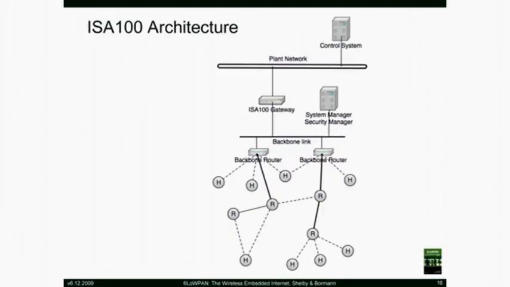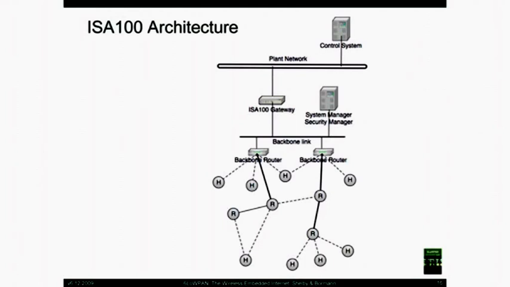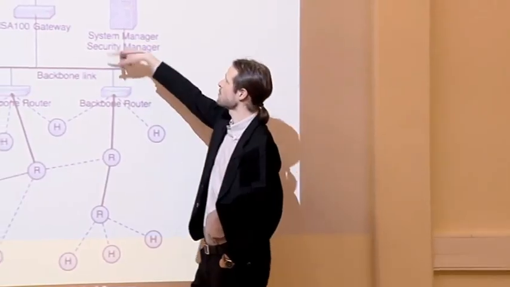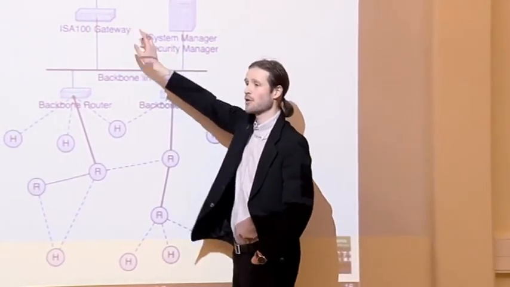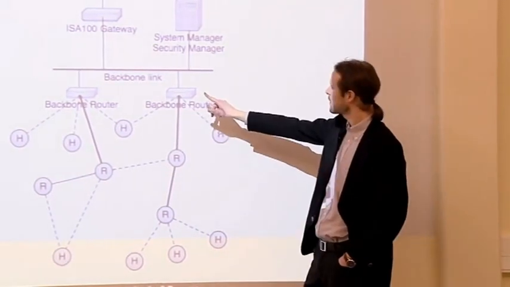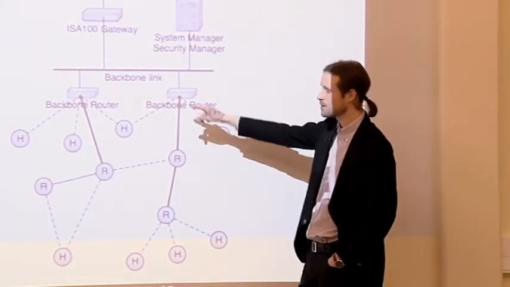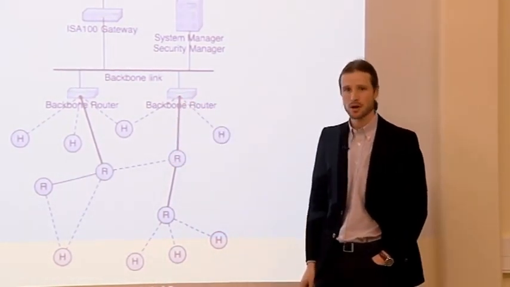Architecture looks something like this. And we'll see later this is very similar to other IPv6 networks. They're actually separating the plant network from the automation system backbone network. These can be two IP networks, and this can be a router, but they separate those. And then they use backbone routers to create these infrastructure-based automation networks.